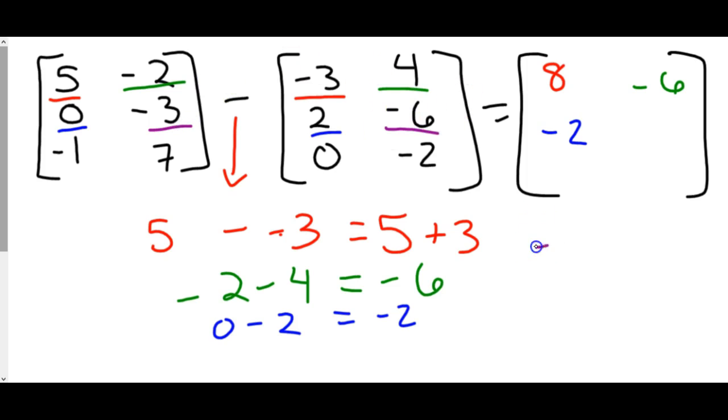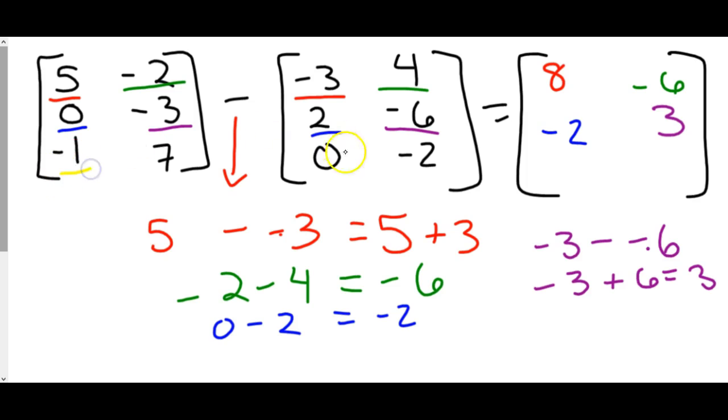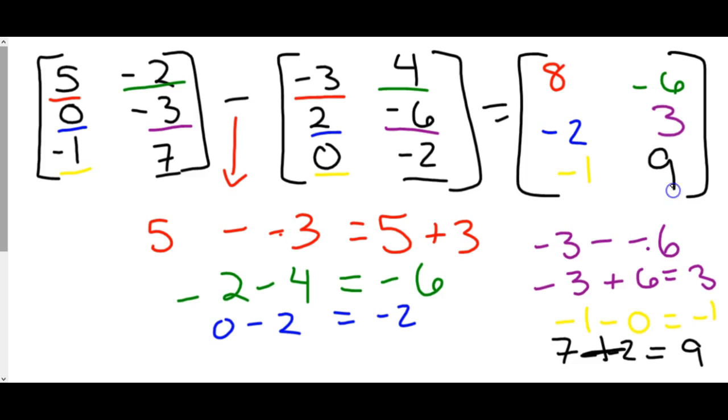Next, we have -3 minus -6. So here it's happening again. We have minus a negative number. So that's the same as -3 plus 6, which is +3. Then we have -1 minus 0, which is just -1. And we have 7 minus -2. Again, that would change to one big plus sign, so it's just 7 plus 2, or 9. So be careful when you're subtracting that you watch out for minus a negative number, because it really changes to plus.